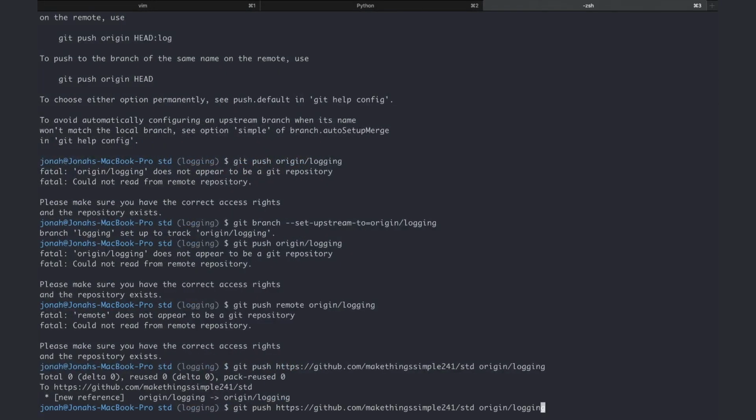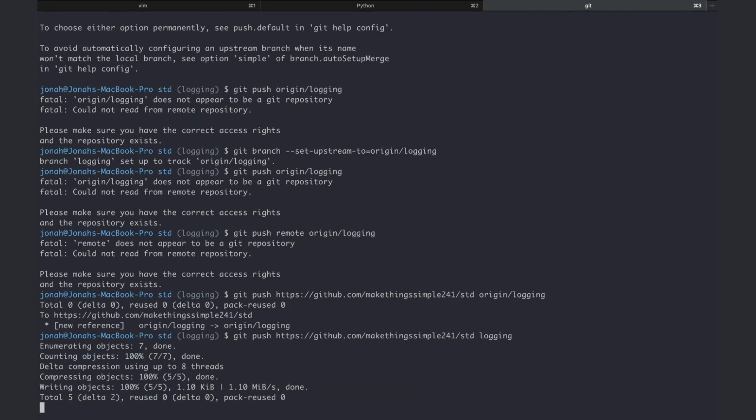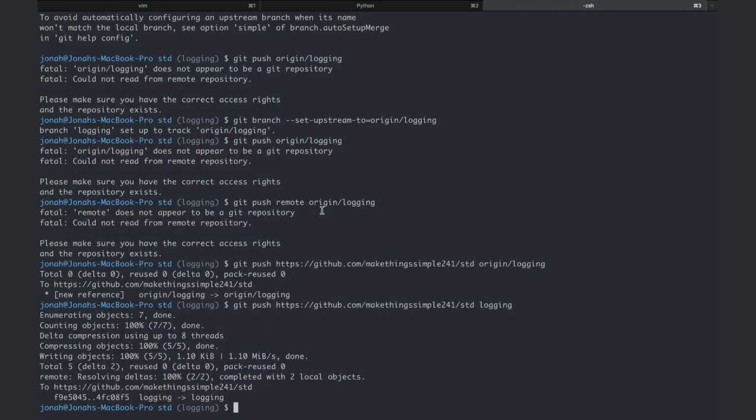No, I'm pushing nothing, right? I mean, I have to be pushing the local branch, right? Yeah, this works, right? I checked, it's pushed.